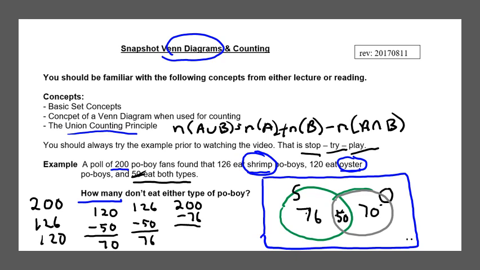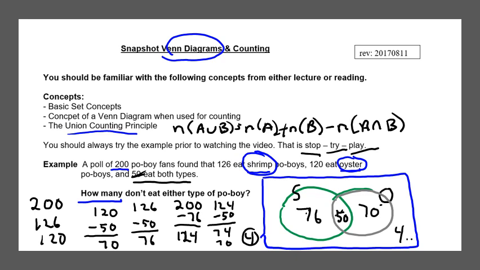Okay. That leaves me 114 people, right? Okay, I mean 124 people. Now watch the math there. 124 people, right? I've also accounted for 50 people. Okay, that leaves me 74 people. All right, and then there are still 70 people I've accounted for. I am missing 4 people. Those 4 people have to be out here.